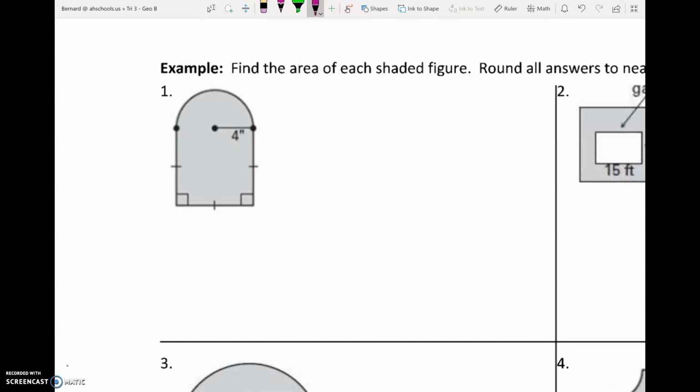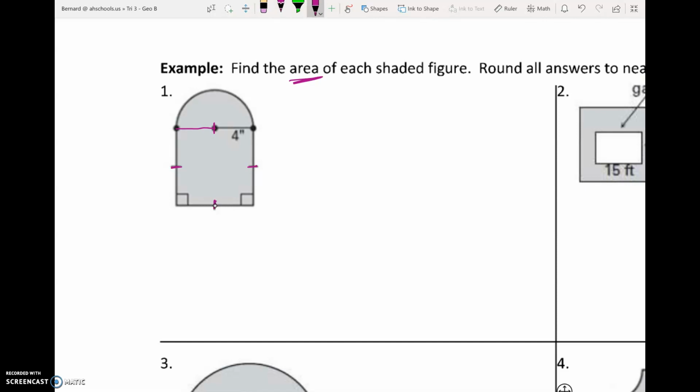So here we go. We have a composite shape here in number 1, and we want to find the area of that shape. If I extend this line here, see how these marks mean all of these sides are the same. And if all of them are the same, this bottom one is also going to be the same as the top one. So this bottom shape here, I'm going to get rid of it in a second, but I'll highlight it in a color right now so we can visualize it.